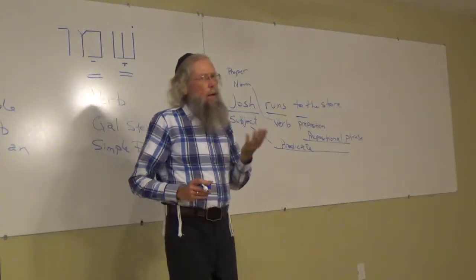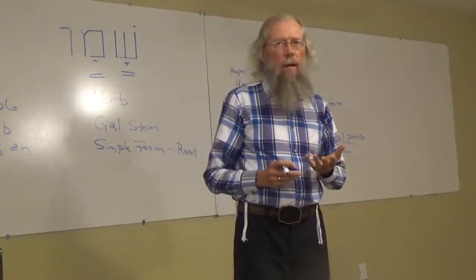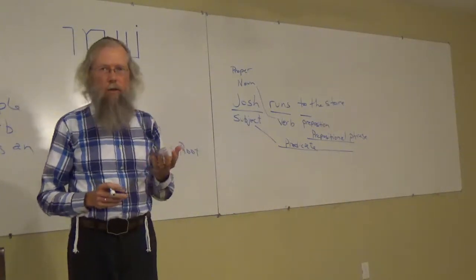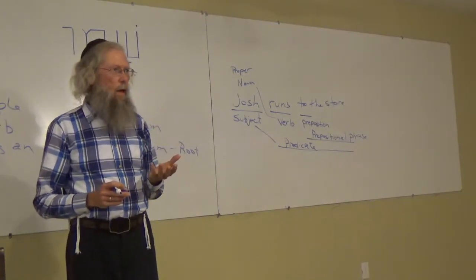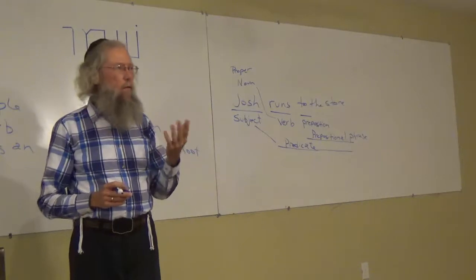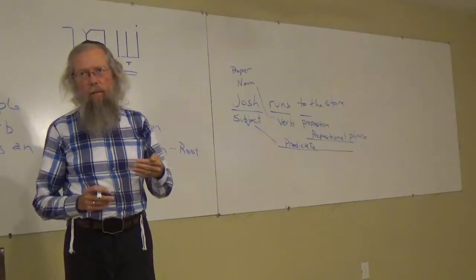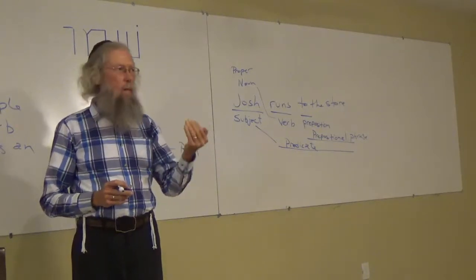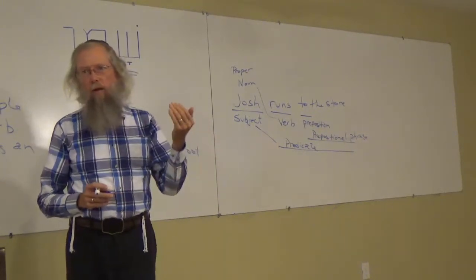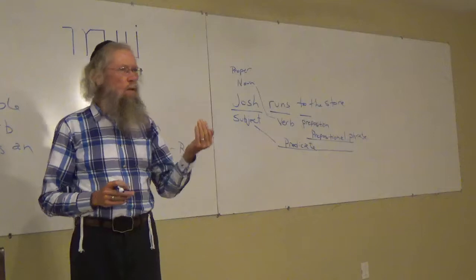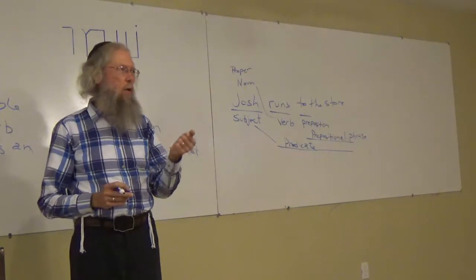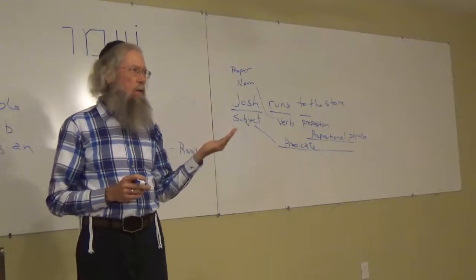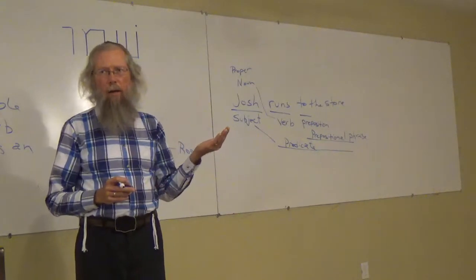So, in saying this, this is the way it works as an adjective, because remember that an adjective is a descriptor. It gives you definition. It gives you information concerning the noun. So, I'm giving you information. I am describing Joshua. Now, I'm not describing him in the normal form of an adjective, which would be to give him color, number, any of those kinds of things. Okay?